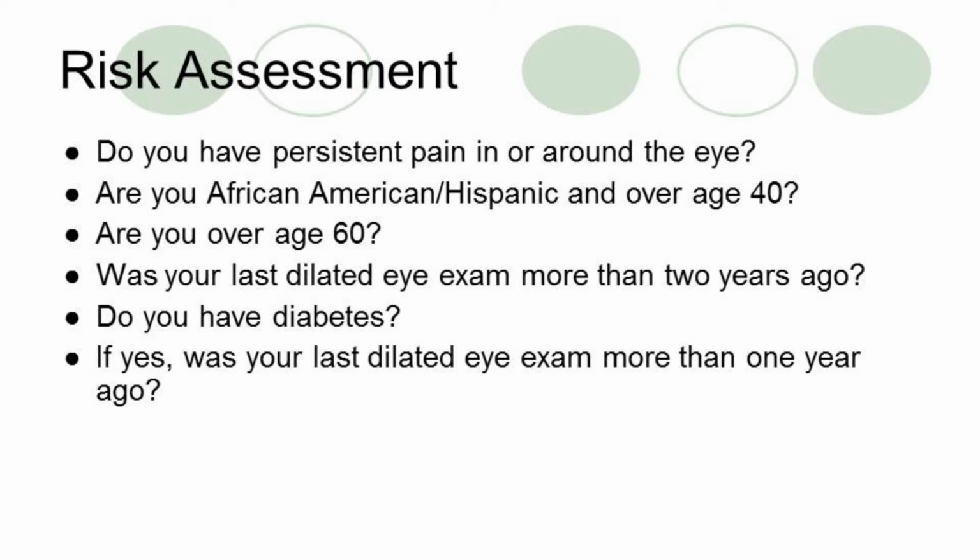If a patient is having persistent pain in and around the eye and it's acute, they should probably be sent to the emergency room because it could be something very serious like the retina is detaching. When I was doing vision screenings in Columbus for a free clinic down there, I had a patient that came into the clinic to get a vision screening, and he complained of sharp pain in and around his eye, and he said that he had acute vision loss. So within the past 3 days, his vision changed dramatically.